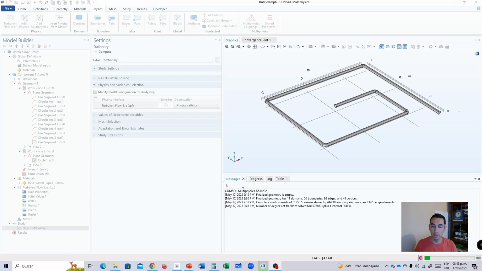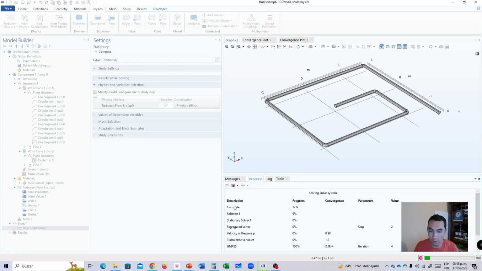If you look here in the messages, it's going to tell you how many elements your computational domain is being divided into. For example, in this model we have about 500,000 domain elements. That's a lot. In progress, you can see the progress of your computation.